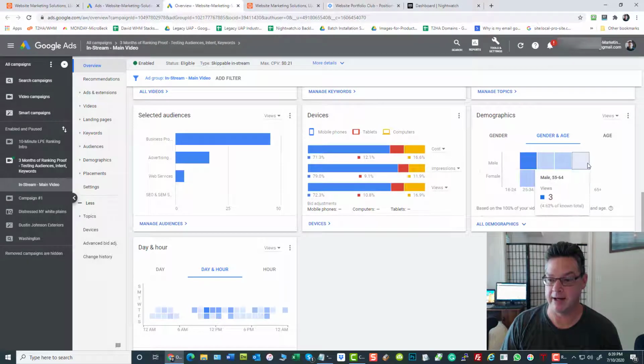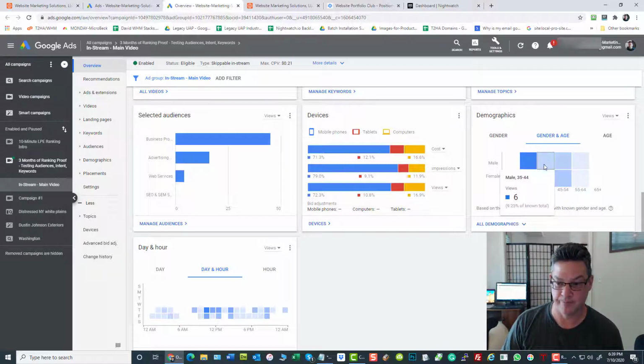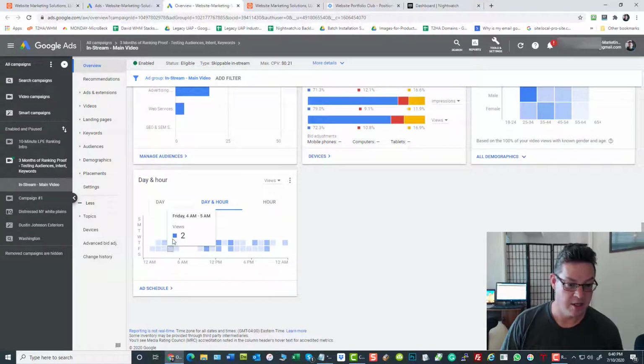It's telling us how many men are looking at this and how many women are, right? The darker the blue, the more people. And it's telling us the age group. So we are learning fast that our strongest group in this set is men between 25 and 34 and women between 35 and 44. I mean, so far, right? These things are going to keep changing over the course of time, but isn't that cool? It also tells us when the activity is hitting during the whole day, 12 a.m. to 6 a.m., and then 12 p.m., 6 p.m., 12 a.m., okay?